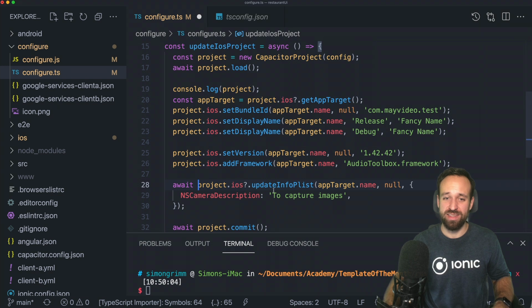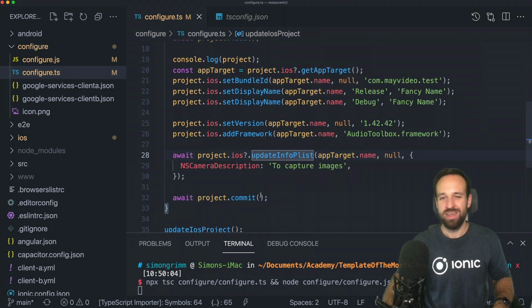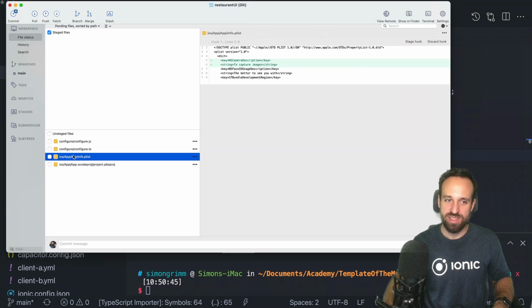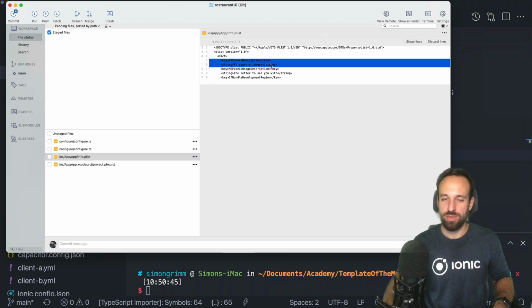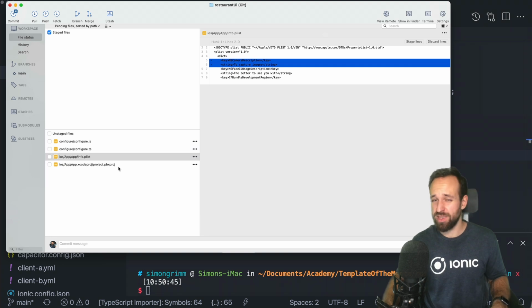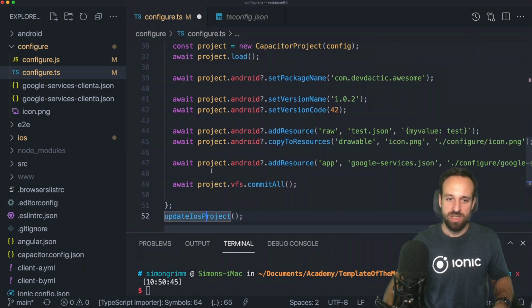Especially stuff like this is interesting for a lot of you, because updating your info plist or permissions is really always a pain. And if you have a somewhat complicated application, this could make life a lot easier. And we see the info plist, the string was written right here. Also, of course, interesting for Capacitor plugin authors, but those authors are likely to use something else that we will take a look at in the end. Now, I don't want to make this too long, so let me just show you something instead.